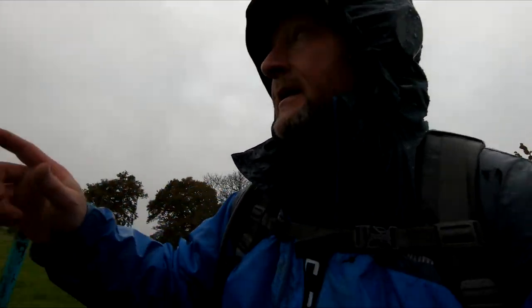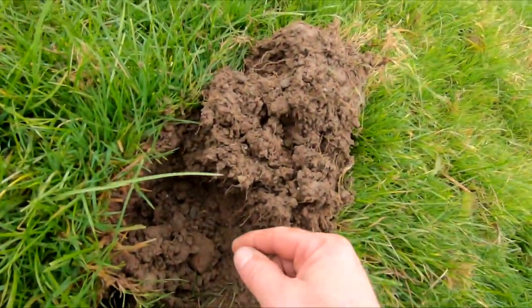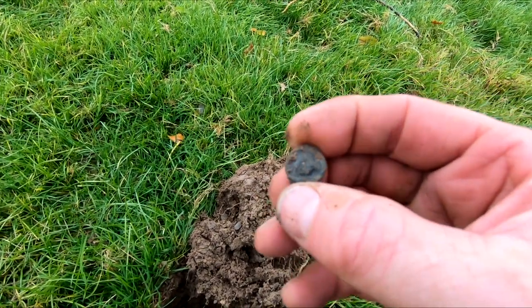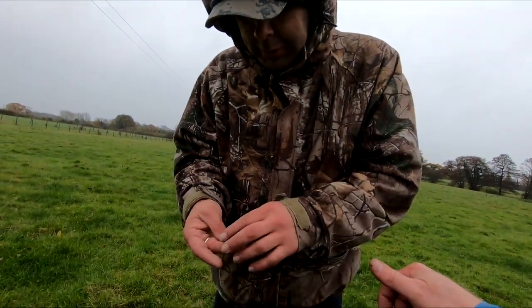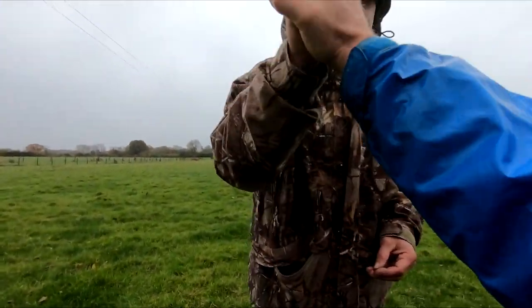Well, it is ice cold out here today and rainy. And we've been working this field over here, and we came back, and I was working up back to the van. And I think I got another silver. There it is right there in the hole. I'm not sure. And I'm going to let Chris look at it. He's our resident expert. What is that? Roman silver. What? Roman silver number 2. Oh, I did it again.